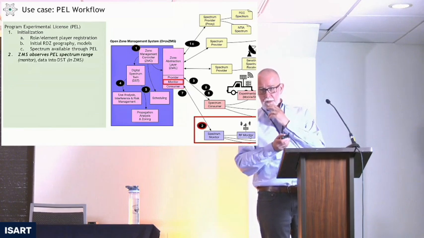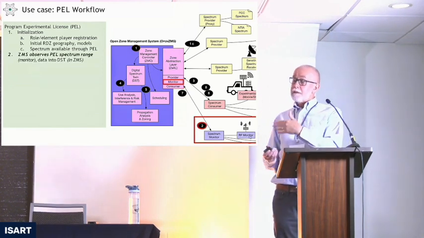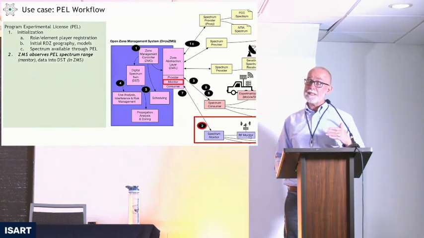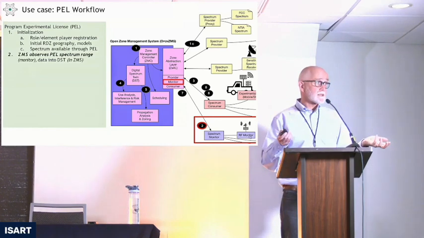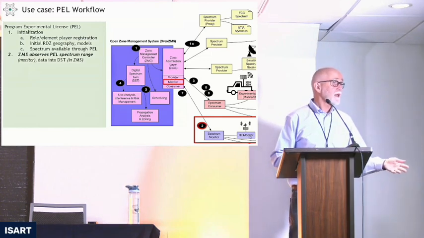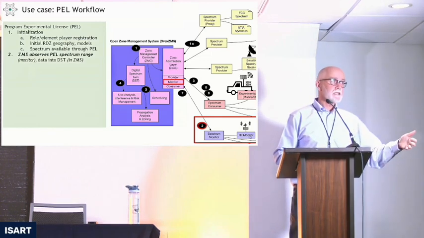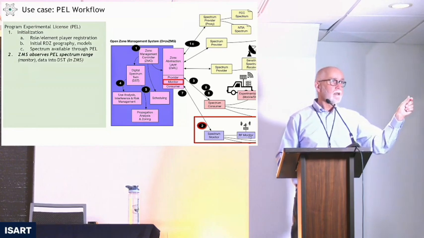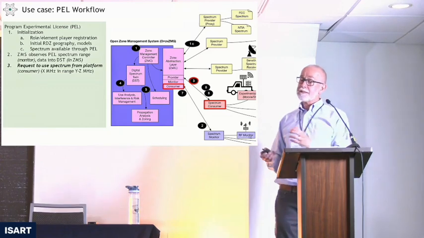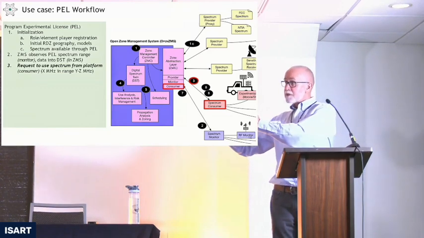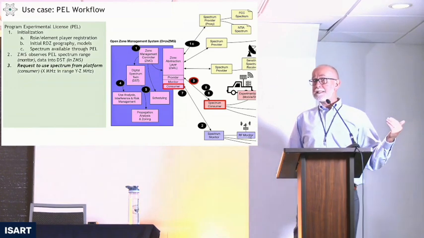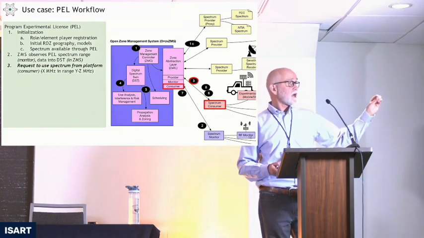So then, we have a monitoring system deployed, and a key thing for the OpenZMS is to see what's going on spectrum-wise, right? Intuitively, we have all these spectrum ranges that you could use, but what is actually in use? Can we fit you in, in terms of these other users? So the way this would go then is the spectrum user, in our case an experiment running in the Powder platform, would make a request to the OpenZMS and say, hey, I want to do an experiment. I need this much in this range.